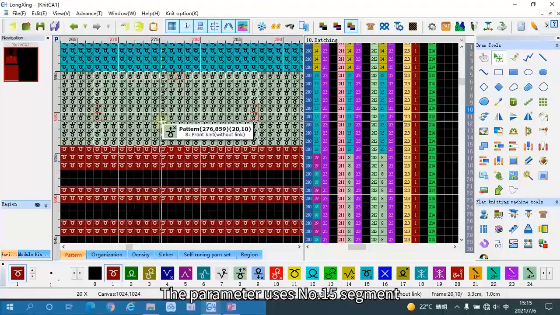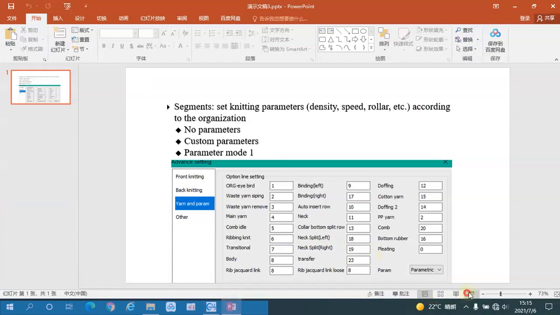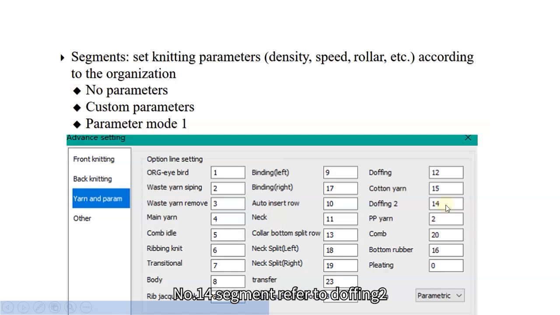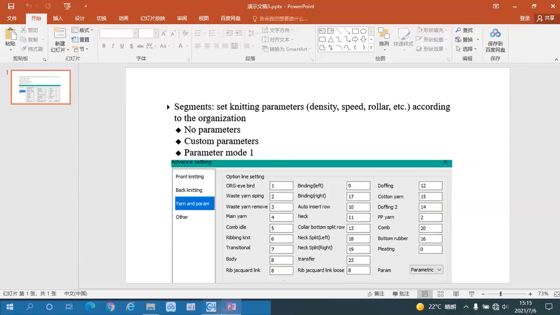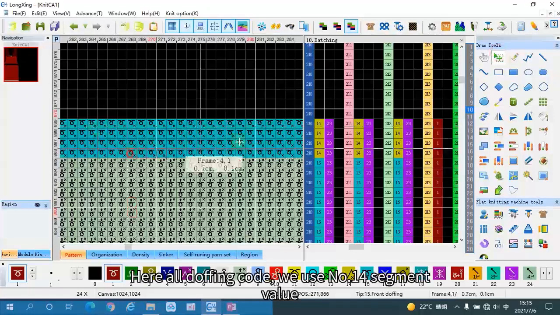The parameter is the number 15 segment. The number 14 segment refers to dolphin 2. Here, all dolphin code uses the number 14 segment value.